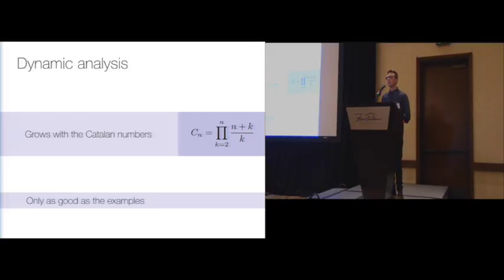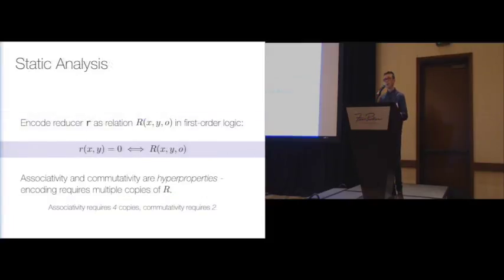However, it's only as good at pruning out non-associative and commutative operators as our examples. If our examples don't ever illustrate this behavior, then we still might accept programs that are not going to be fully deterministic whenever we scale it up and throw more data at it. So with that in mind, for any program that actually passes through our dynamic analysis, we're going to perform a second round of static analysis. Now, for this analysis, we're going to take every single reducer and encode it as a ternary relation in first-order logic. We do this by just assigning the two inputs with the output as a relation. Now, if you were in the verification session yesterday, you may be familiar with a K-safety property.